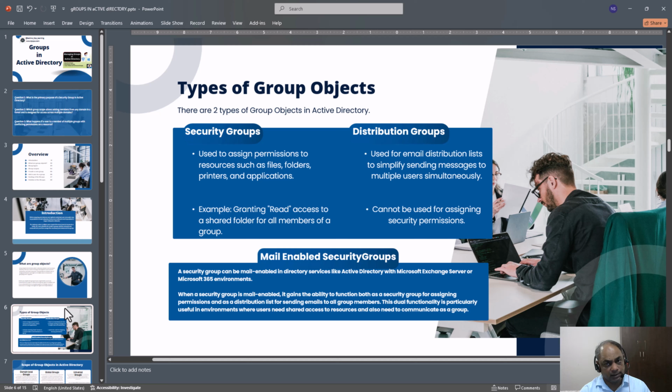These are objects in the distribution group which are managed, because I can create a distribution group. However, sending the emails will work only if you have Exchange server installed in your environment, right?